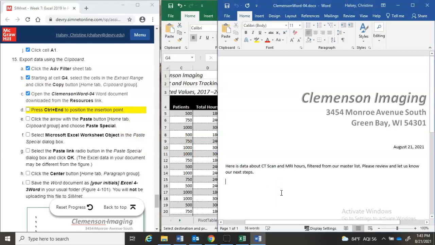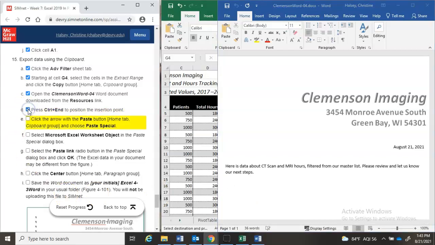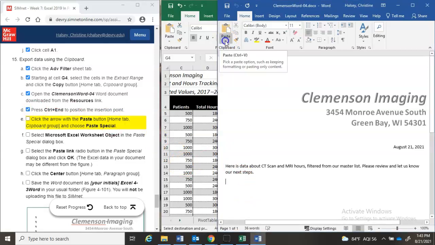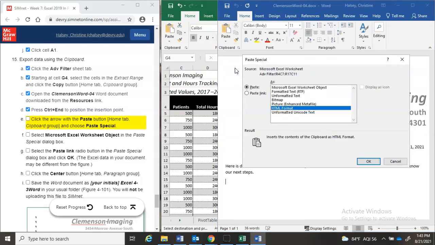Click Control End to go to the end of the document. We're not just going to paste, we're going to hit the arrow under paste and do a paste special so that we can tell it that this is a Microsoft object.